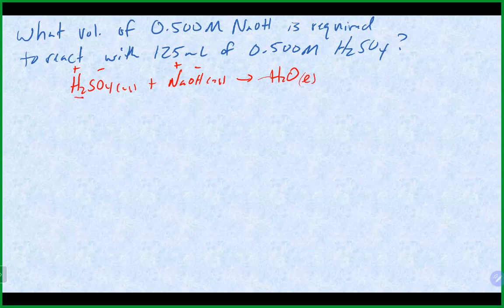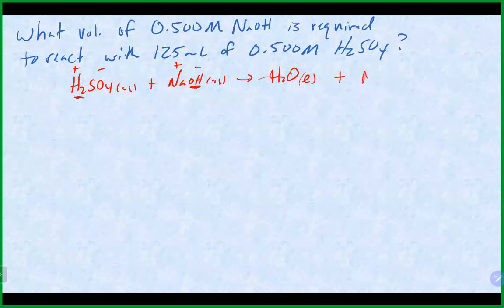Once you basically take the water out of there, what's left is the sodium and the sulfate that will come together, and that wants to be put together correctly, which means we will need 2 of the sodiums to go with 1 of the sulfate in this case. At this point, we do need to do some balancing here, which I think we need a 2 there and perhaps a 2 there, I think, as well. And now I think we should be good. Any questions on that?